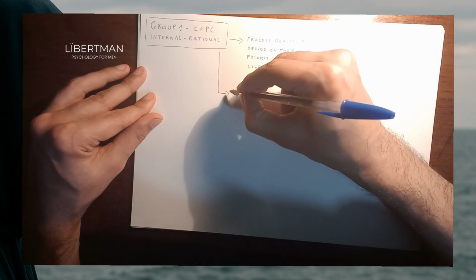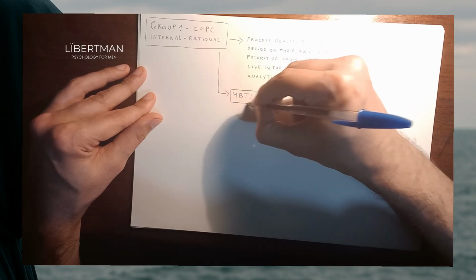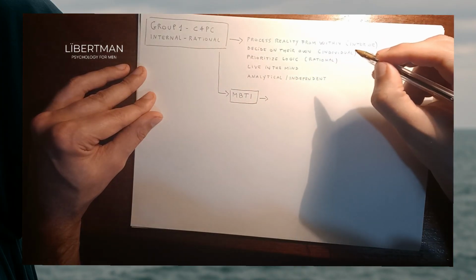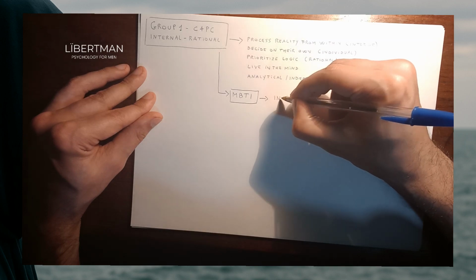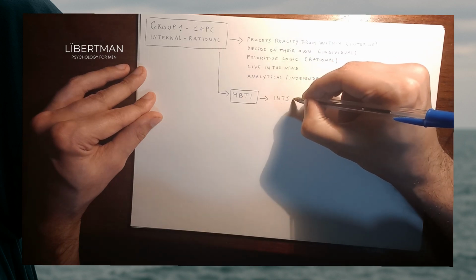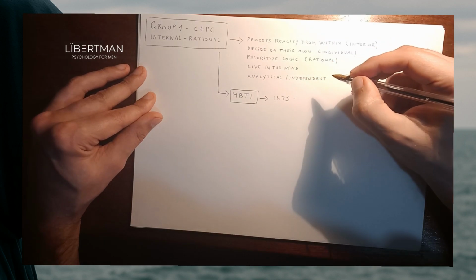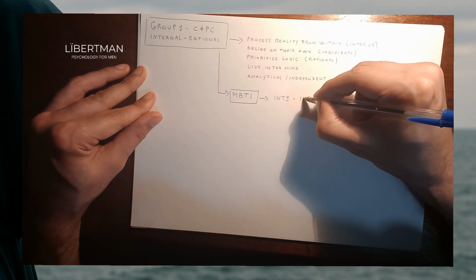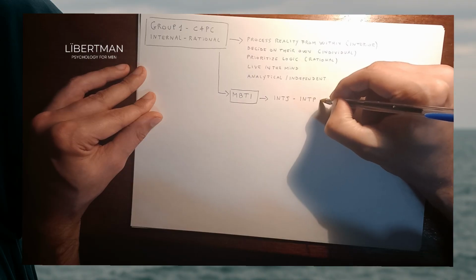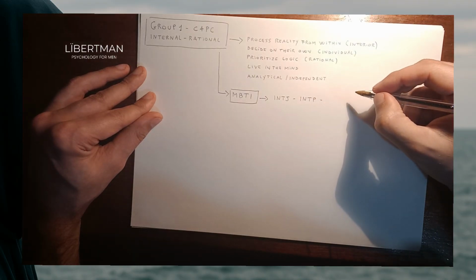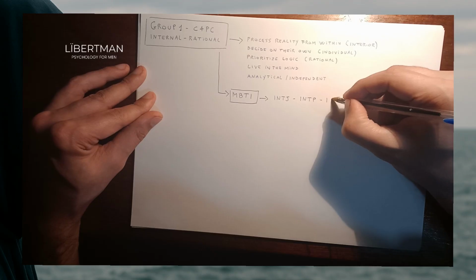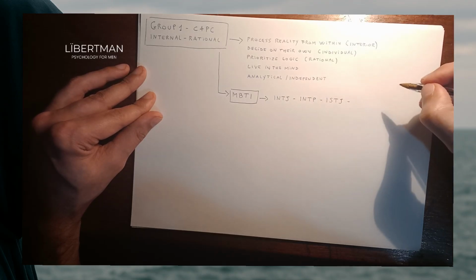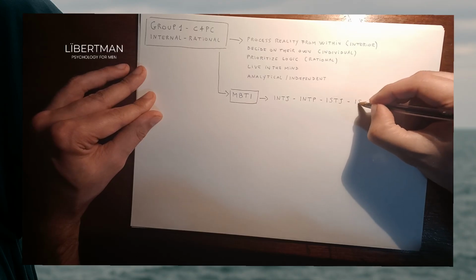Another example, in this case of how the interior rational dimension applies to this group, would be an INTJ person who works in scientific research. When presented with a complex problem, this person doesn't react emotionally. He breaks it down, analyzes it, and builds a mental model. His inner world is his laboratory.